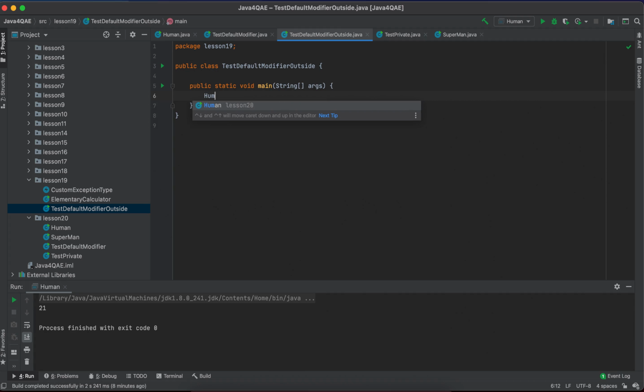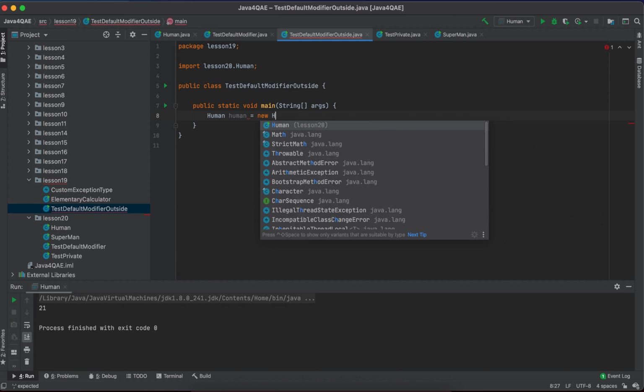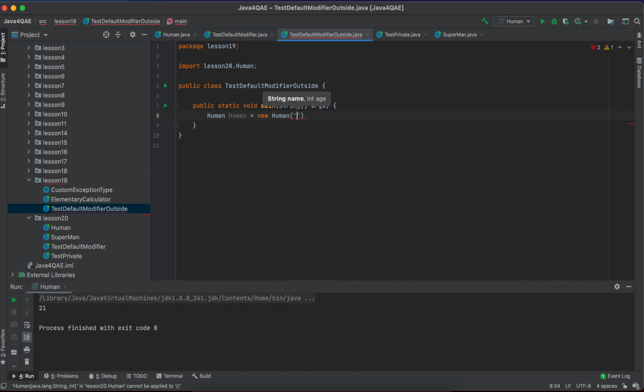If the IDE doesn't import automatically, you need to import lesson 20, this is the package, and then this is the class name. That means you import the Human class from the package lesson 20. So human equal new Human, with the name something like XYZ, and 50 as the age.